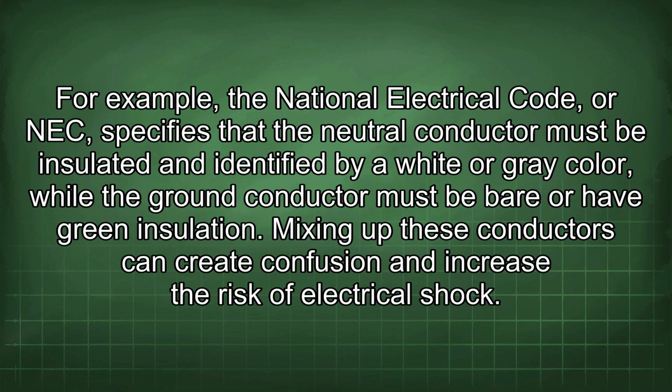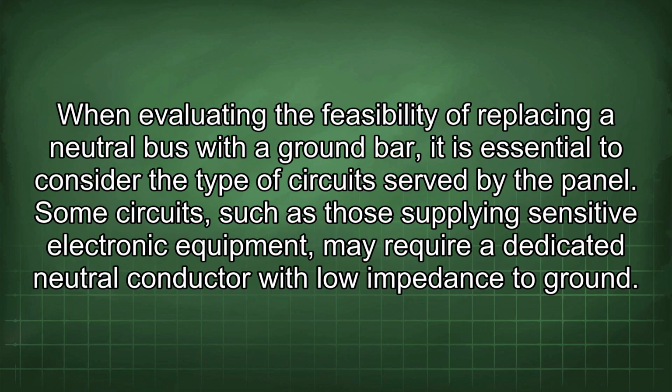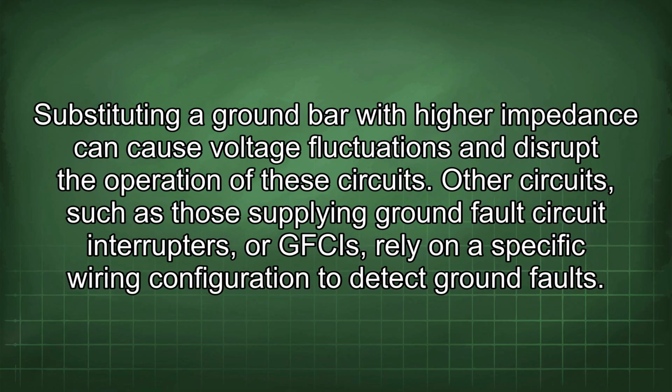For example, the National Electrical Code, or NEC, specifies that the neutral conductor must be insulated and identified by a white or grey color, while the ground conductor must be bare or have green insulation. Mixing up these conductors can create confusion and increase the risk of electrical shock. When evaluating the feasibility of replacing a neutral bus with a ground bar, it is essential to consider the type of circuit served by the panel. Some circuits, such as those supplying sensitive electronic equipment, may require a dedicated neutral conductor with low impedance to ground. Substituting a ground bar with higher impedance can cause voltage fluctuations and disrupt the operation of these circuits.